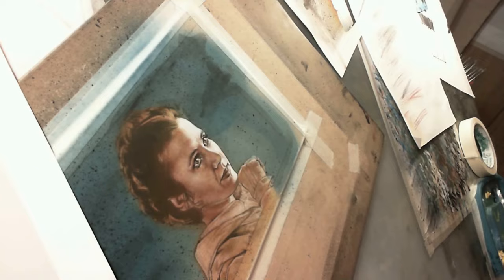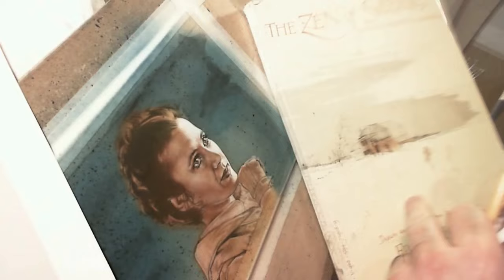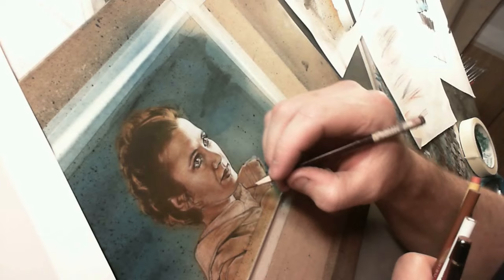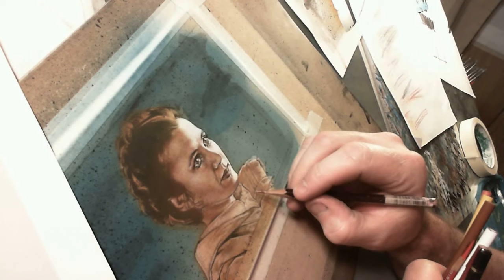Another book — I don't know if anybody can find it. I actually have a copy; it's one my high school art teacher gave me. It's called The Zen of Seeing: Drawing as Meditation, and I've talked about this book too. This is the guy's art — it's scribbly and watercolor-washy and all this kind of stuff, with a couple of interesting pictures in there. But the thing about this book that's really awesome is that it teaches you — or rather it wakes you up to the idea of what I would call a drawing trance.